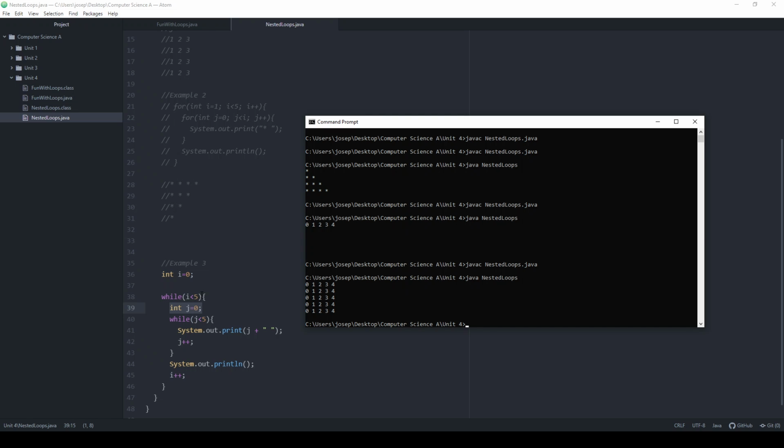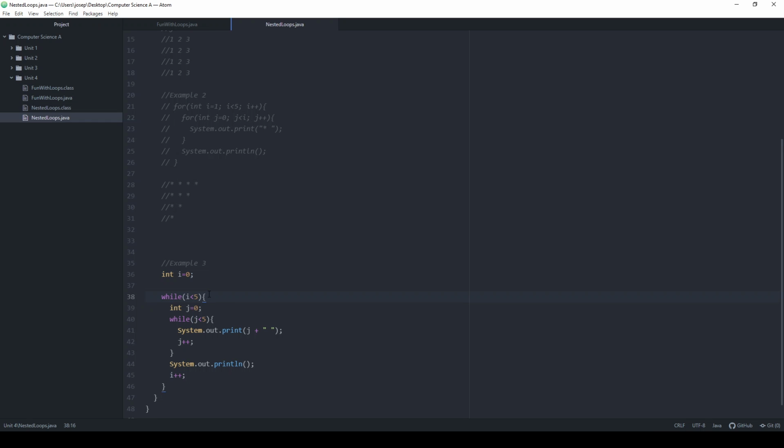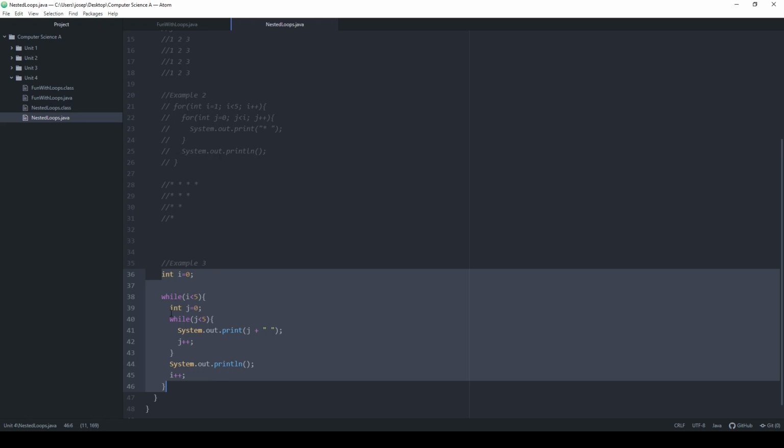Okay, so that's what nested loops do. I want to make the argument at least that a lot of things that we do with nested for loops probably don't have to be done with nested for loops. A lot of times we can find solutions to those types of things through other means, but I definitely don't want to make the argument that all things that can be solved with nested for loops can be done otherwise. Sometimes I definitely need to nest my loops like this. So being able to nest them and work through intuitively how these work and what's going on with them is a good skill to have.